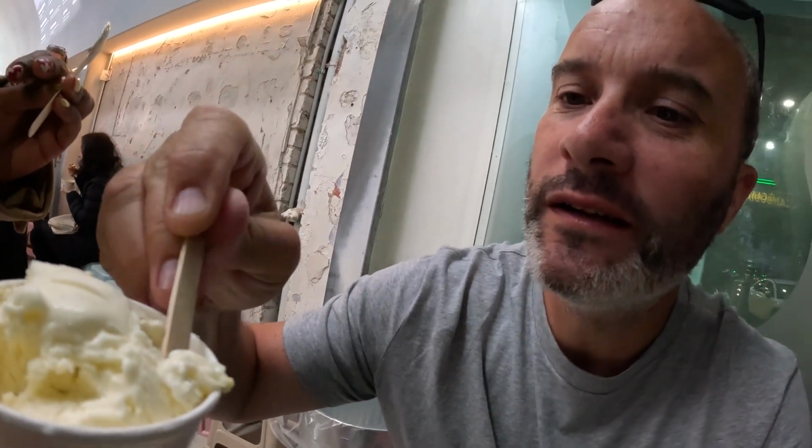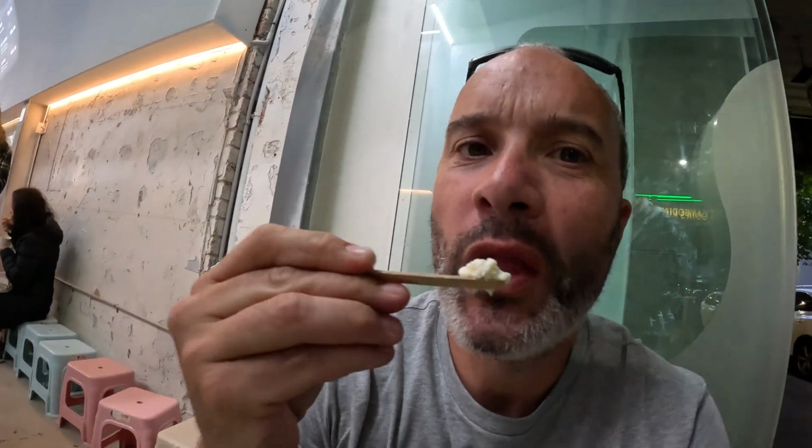What's this one, Rani? It's cheese, aged cheddar and vanilla gelato. It's like a cheesecake. Wow. This is mango and something and something and something. It's really good. I'm going to need to row for about 7,000 miles when I get home because I've consumed so many calories on this trip, but it's been worth it.